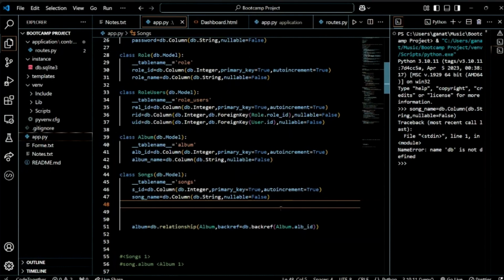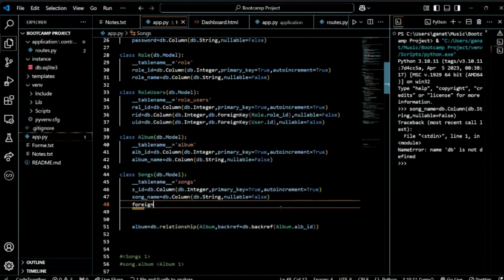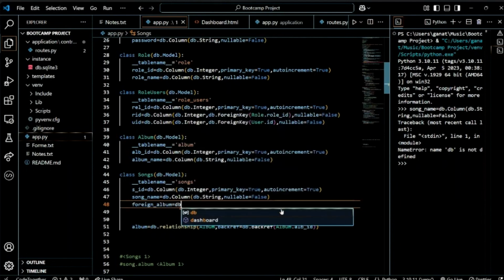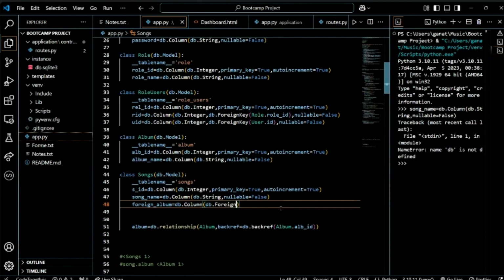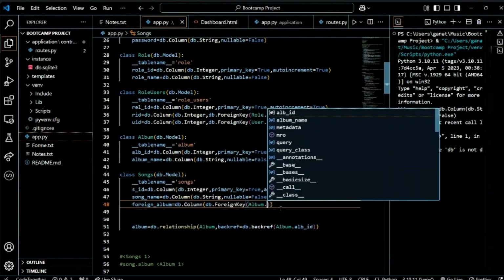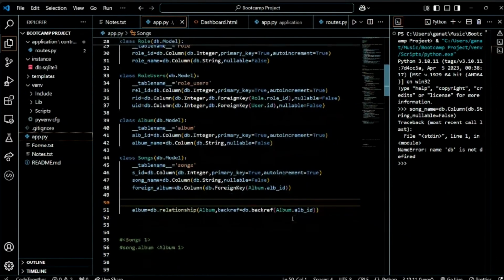So I will say foreign_album is equal to db.Column, which is a db.ForeignKey, and this is album.alb_id, the key that I'm saving.